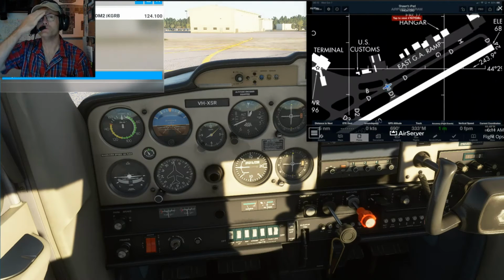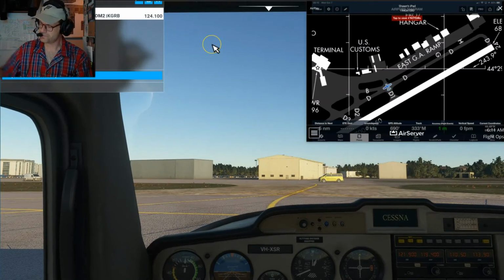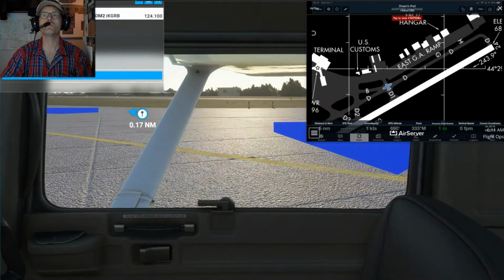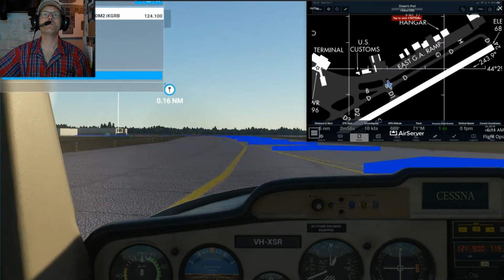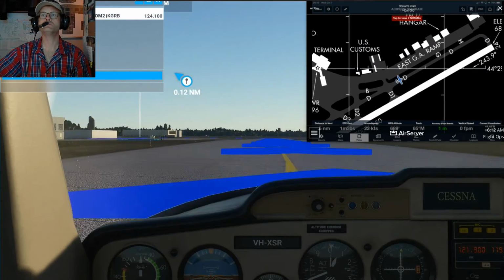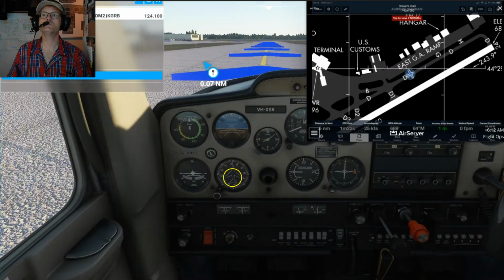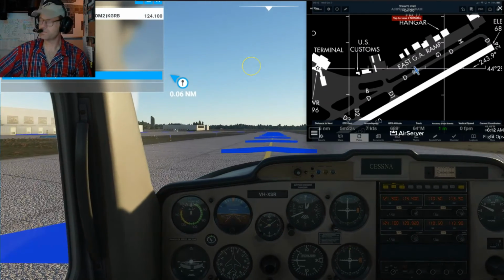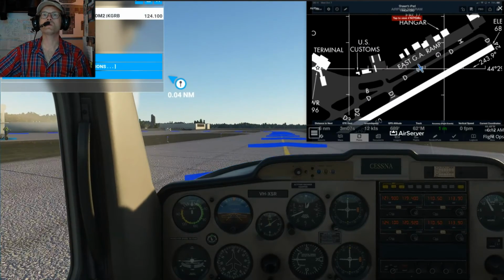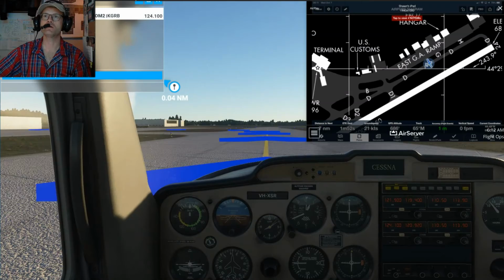Okay, but we are just going to go where we want to go. One thing I still just do not understand is why they came up with the idea that aircraft park the way that they do.